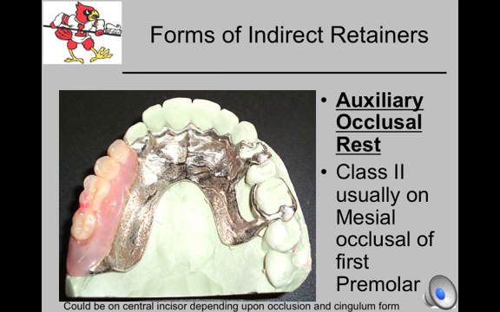I would not want a major connector plating to be resting below the cingulums on these anterior teeth. I would prefer dipping away and allowing the major connector not to sit on the gingival margin. It will drive plaque and debris into the sulcus, and it can cause damage to the gingival margin if there's not enough occlusal support. The major connector should ideally cover the cingulums and extend from contact point to contact point. An anterior-posterior palatal strap is also a better major connector on this particular case because of the support that posterior strap offers the prosthesis.